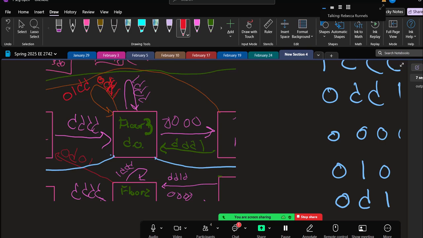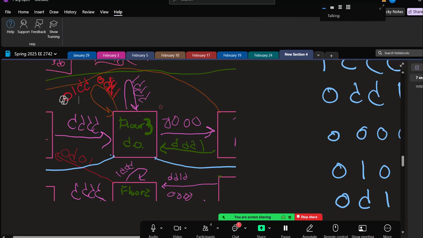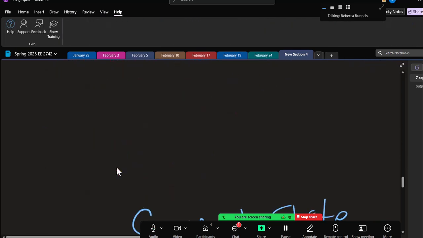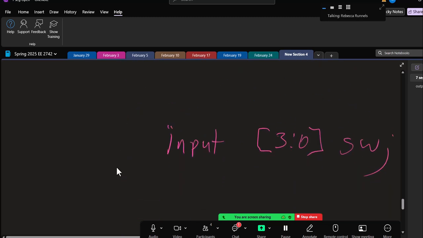All right, now I got it. Does anything else change? The 0 0 0 is going to go to floor 3 rest, not floor 1 rest. I think everything else stays the same, except going to floor 1, you'd go to floor 2 going down instead of to floor 2 going up. So floor 3, door open.